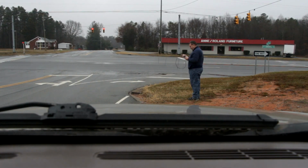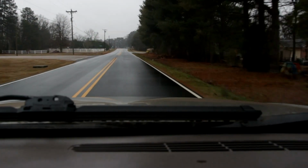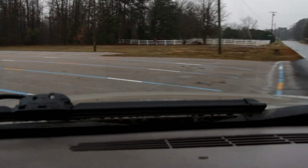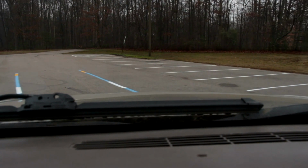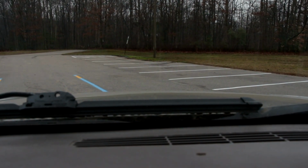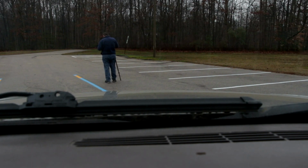So my main goal is not to drive by it, so I usually stop at major intersections, take a reading, and see if I need to turn there, which in this case I do. The strongest reading is straight ahead of me, so I'll drive just a little bit further, get out, and take another bearing. Usually the closer I get, the harder it is for me to tell where the fox is. I don't use an attenuator, so I tune off frequency a little bit until I get close, and then I switch to the third harmonic, which is 3 times the VHF frequency.